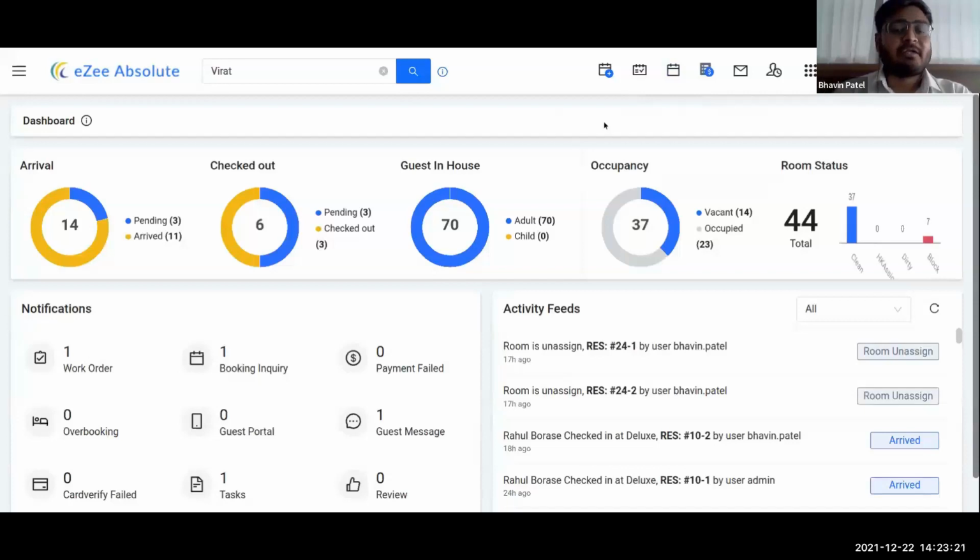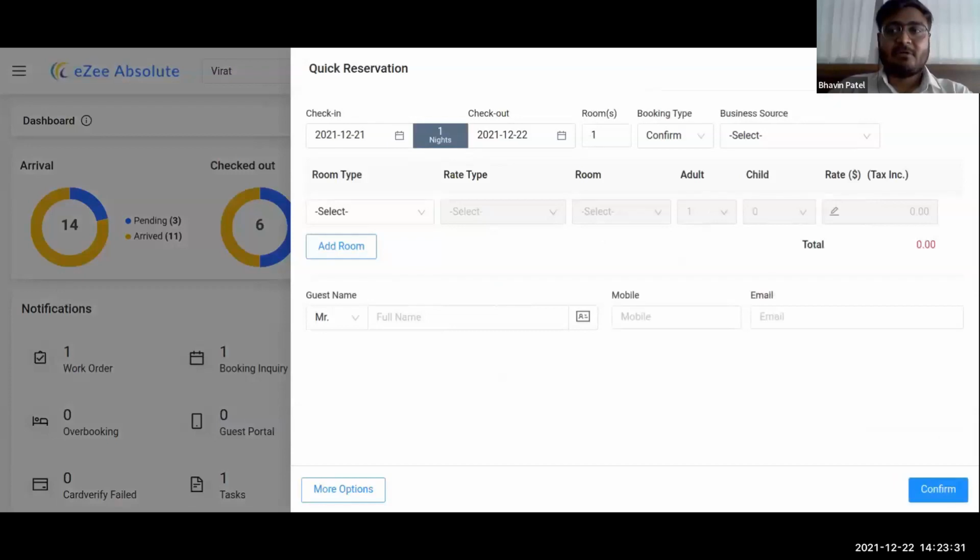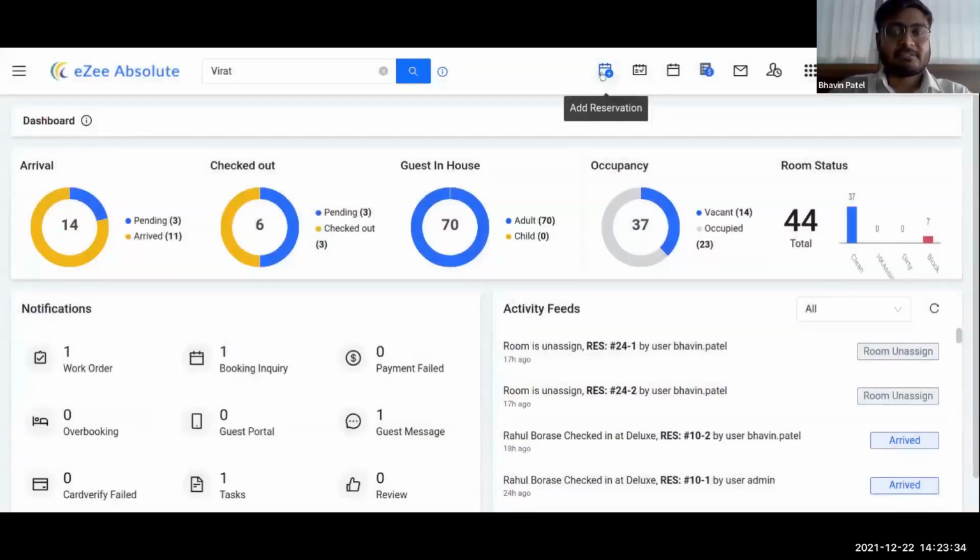Now, let me quickly take you to the quick reservation screen and the add reservation screen that we bring into this new user interface. When I click on this option available in this screen itself, if you have noticed, the header of this PMS system now remains the same across all the screens wherever I am in the system. When someone is calling a hotel and inquiring about a room, our user will be quickly able to share whether they have availability on that specific day using these quick options as well.